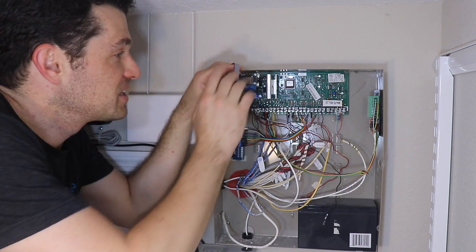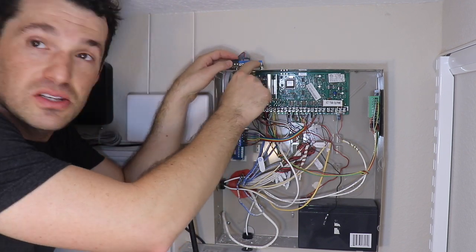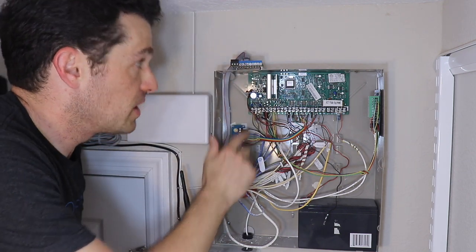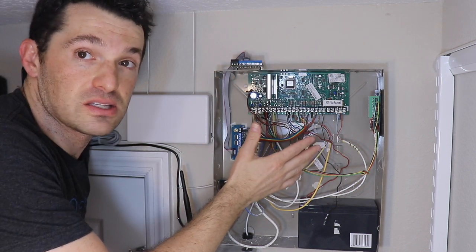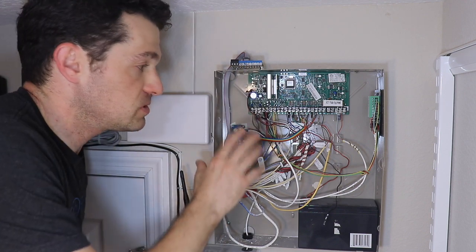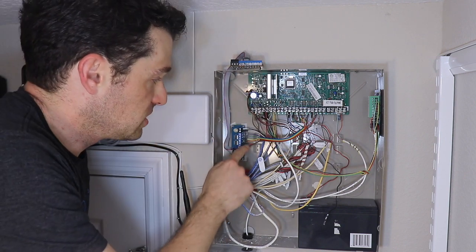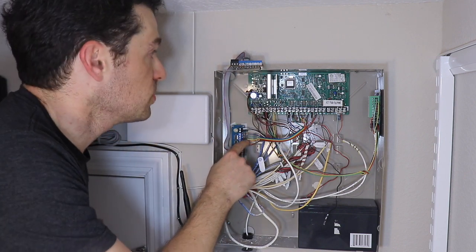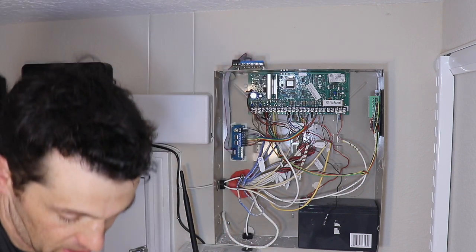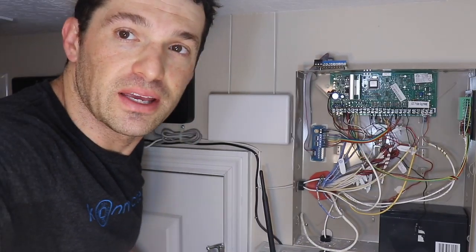Okay, I've got the magnetic standoffs on my alarm panel, and I'm going to just set it up on here. Now these terminals on the alarm panel are going to remain empty because we're using it with the interface module. If we were to replace the existing alarm system, then the sensor wires would go directly in here, but they can't be used simultaneously. If we're using it with the interface module, then these will remain empty and the wire connections will go on the interface board. So I'm going to just mount this up here, and we power this guy with the power adapter that came with your kit. All right, let's power back on the alarm system by plugging it back in.